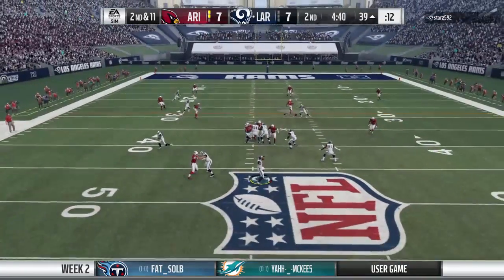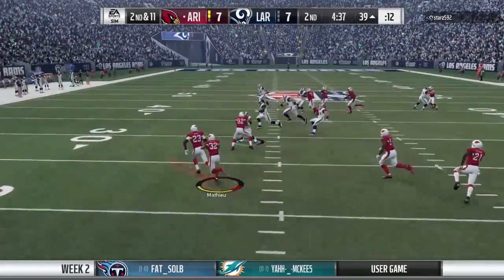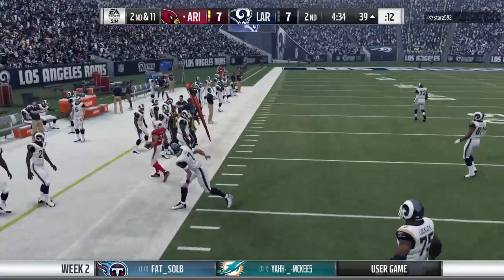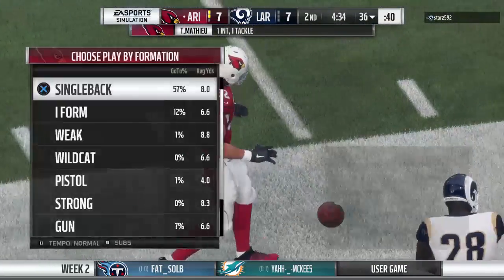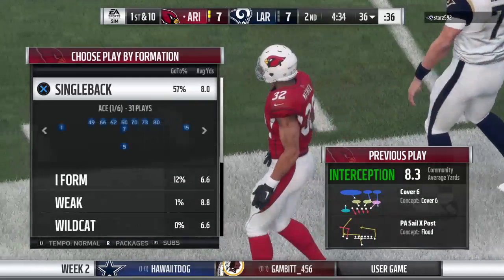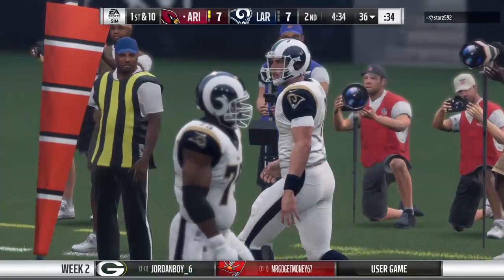Now a play fake, and it's Luck. He's going to let this into heavy traffic, and it's intercepted. It's the Honey Badger, Tyrann Mathieu. Well, surprise, surprise, partner. No, we know it's not a surprise. When you try to complete a pass against this Cardinals defense, there's a reason that they are known as the no-fly zone.